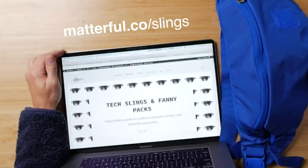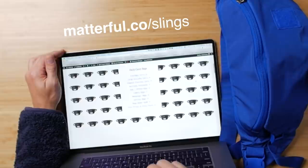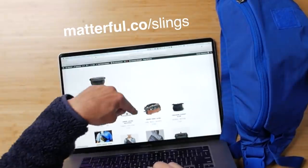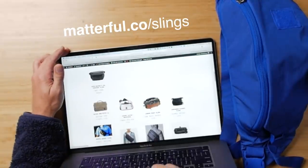Now, if you need another kind of bag, if you want to see what other bags I've reviewed or that I think are good enough for you, check out manifold.co/slings, okay? Slings. You can see there's a bunch of other daily carry type of bags you can check out here, with links. Now, this Chrome Cadet right here is a good option to compare to this. A little bit simpler construction, but a nice medium size.